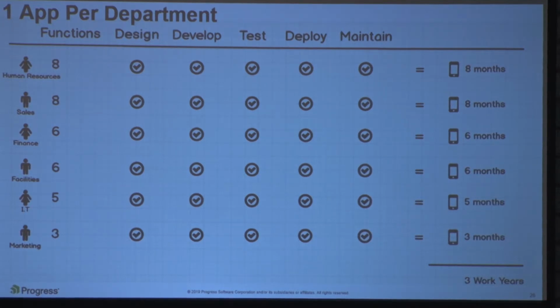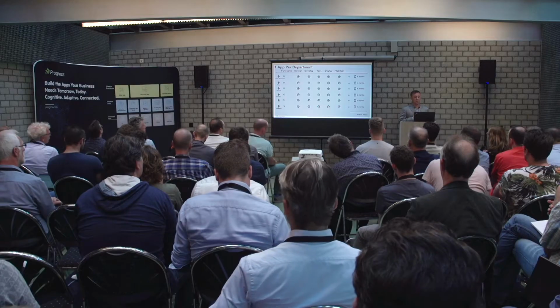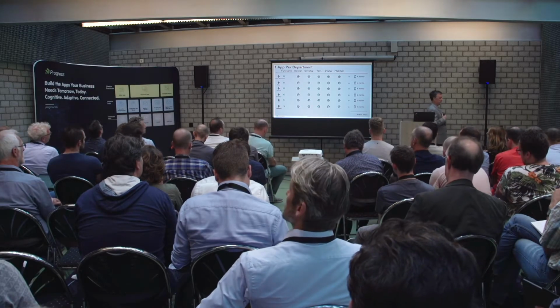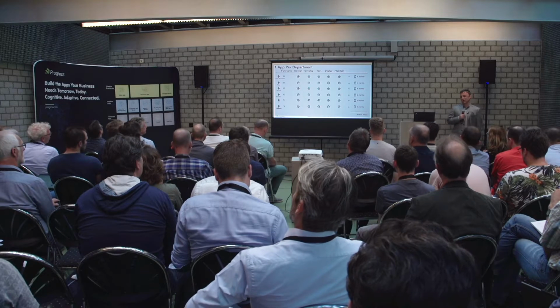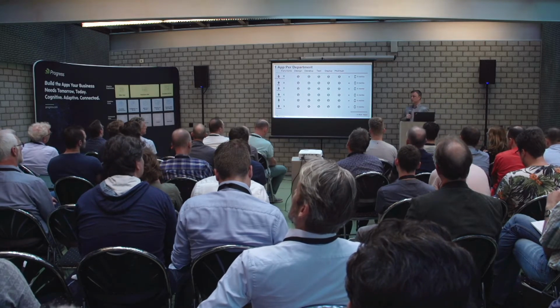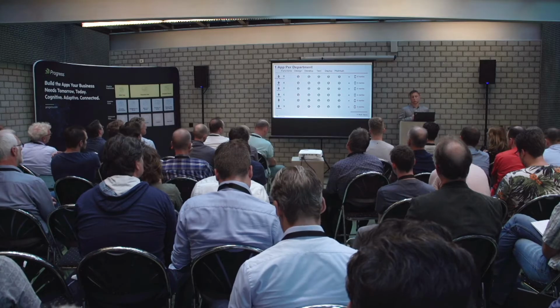Now, if you think about this problem, those of you who were here half an hour ago, you're going to get this twice. But imagine that you're going to build apps for the departments in your company. And all departments want some functionality. For simplicity, I've just said basically one functionality takes about a month. And so there's basically 3 work years worth of work here and 6 different applications. Now, how fun is it to try to get employees to do 6 different things? It's not going to be easy. They're just not going to do it. So you won't get the compliance you want, and you'll have 3 work years involved in this.